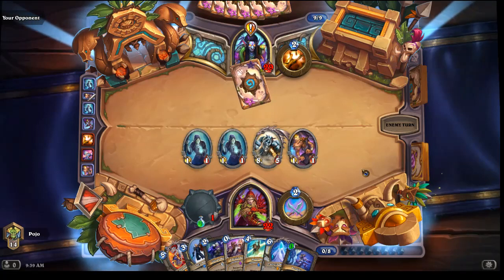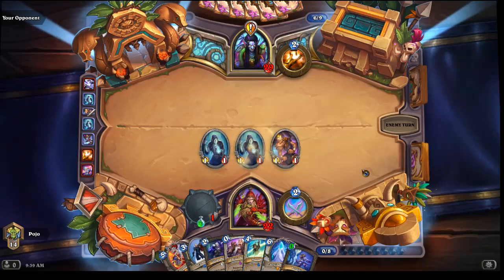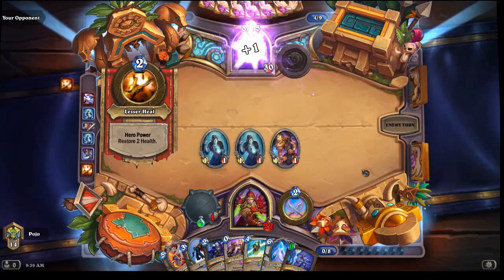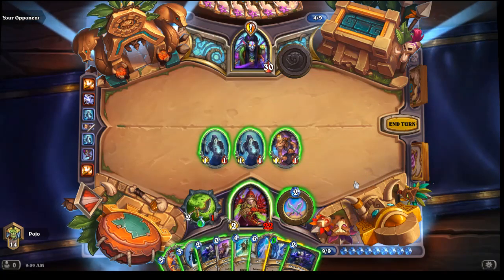Eight-five, I feel, is probably more threatening, unless they just have a Shadow or Death, which I would rather get hit than... Well, no, not necessarily. I don't have a whole lot of stuff that Shadow or Death can hit in the deck. I lament that I'm going as slow as I am right now, because the opponent's also taking this really slow.